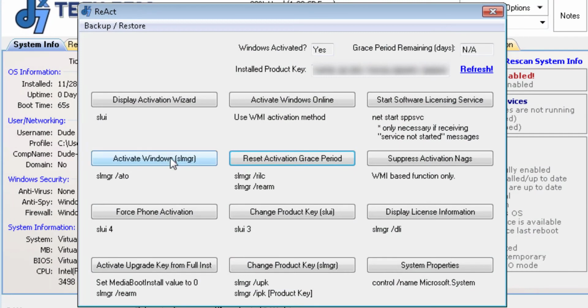This is also going to be very useful if you are having trouble activating Windows and you can't get the activation to work. Using the several different activation methods that we have here, you should be able to get activation to work or get Windows to take a product key that it otherwise wouldn't because of some other software problem. Hope that's been of some help.